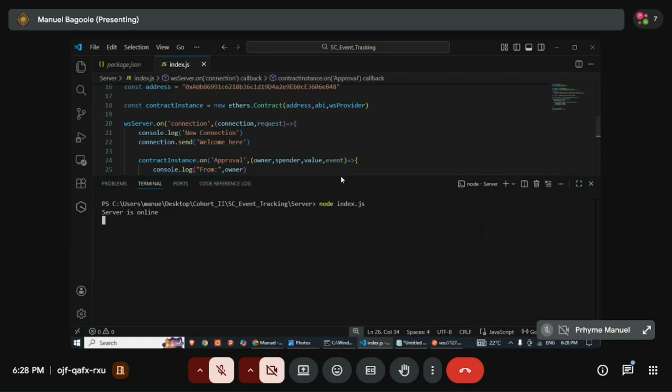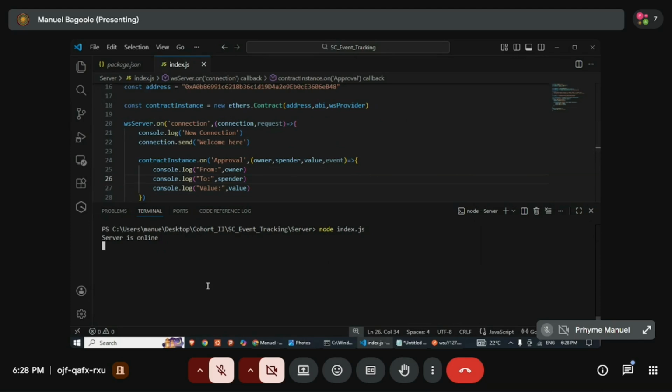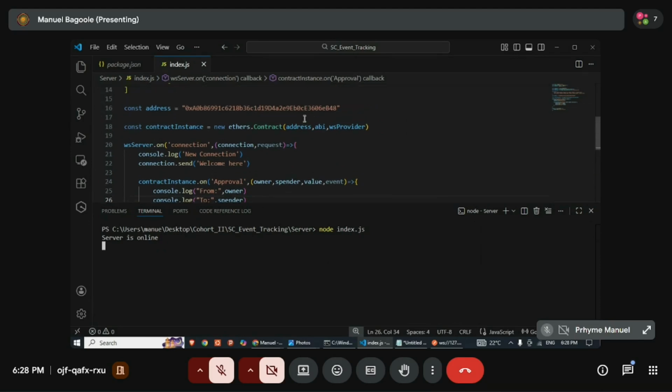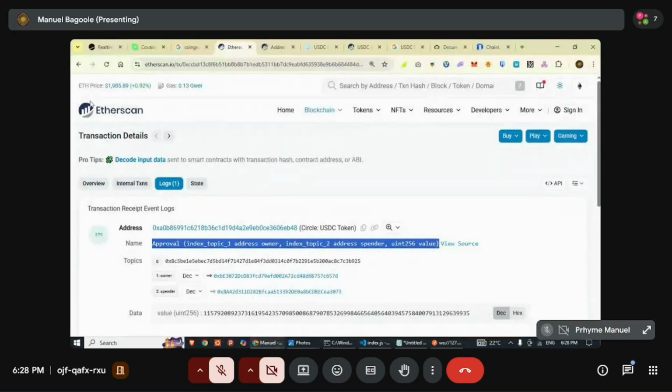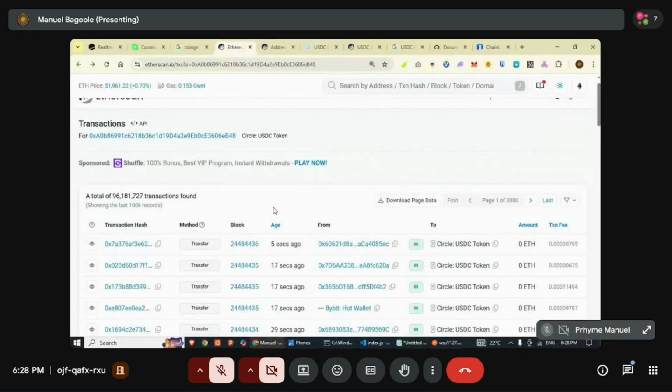Now every time there's an approval event emitted, it will display here from specifically this smart contract. We saw how transfer worked, but we can go back to the block explorer and maybe even watch for ourselves. If there's an approval function invocation, we'll be able to see it here.